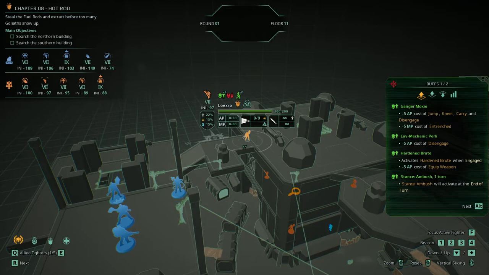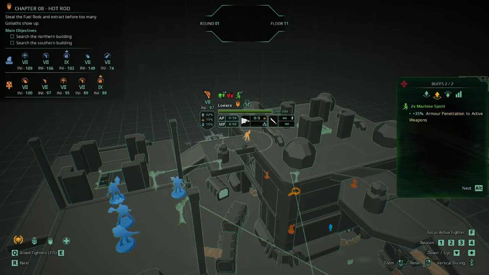Yeah, I can see stance ambush there under the buffs if I want to double check if people are set up for ambush or Overwatch. There's also a little bit of an icon there next to the flag. So you have anything interesting? Hardened Brute. Your ambush stance. Armor penetration. So that's what we've got. You have a severed right arm.